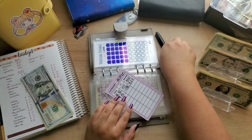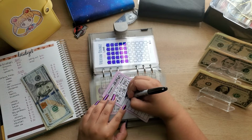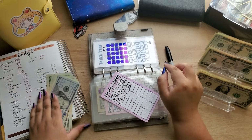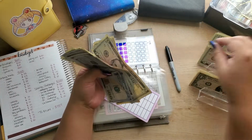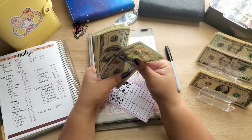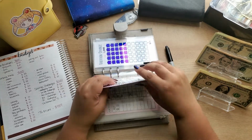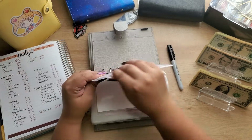Okay, vacation. If you watch my cash unstuffing video, you saw that I actually took some money out of here because I went to get my passport. So it's below 500 once again, but that's okay. So I'm going to be adding $10. So 5 and 10. So this should be 332. 1, 2, 20, 40, 60, 80, 3, 20, 25, 30, 31, and 32. My goodness. Trying to count quickly does not work for me. Not all the time, at least. Okay, so I need to update that tracker.